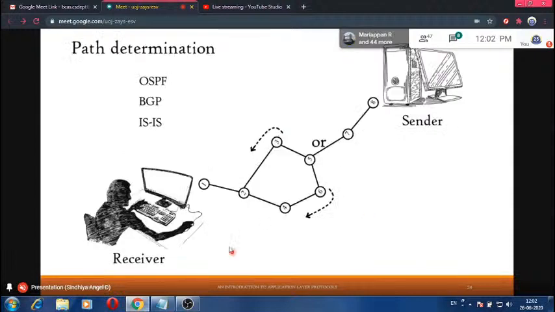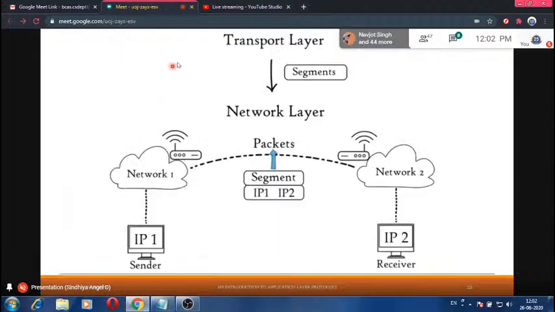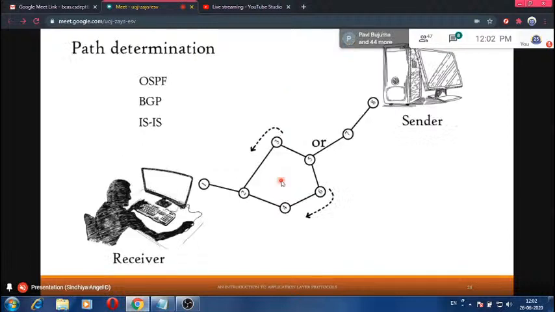Meanwhile, there are other protocols, and I missed one of them here. This is called logical addressing. IP address, logical addressing is what it is called.